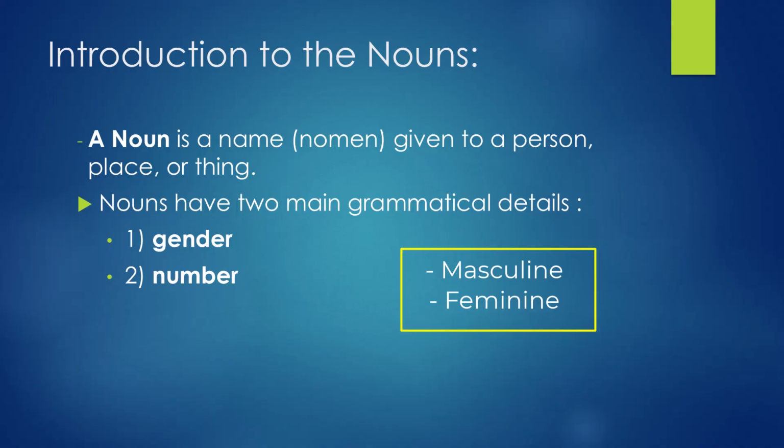So think of it this way: Hebrew assigns gender to words, not to the things themselves. It's just a category that is given to the noun. It's either going to be masculine or feminine. And as you look at gender, you're going to notice that in Hebrew we don't have neuter. For example, in Greek we have a gender called neuter. Neuter are nouns that don't belong to masculine or feminine. This is also found in Latin and in German. But in Hebrew, you only have two: masculine or feminine.